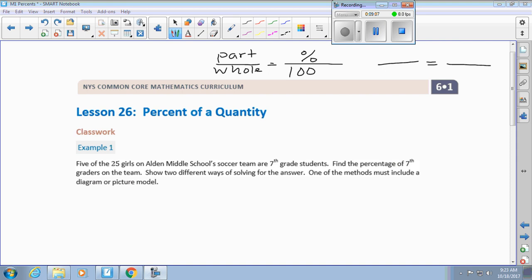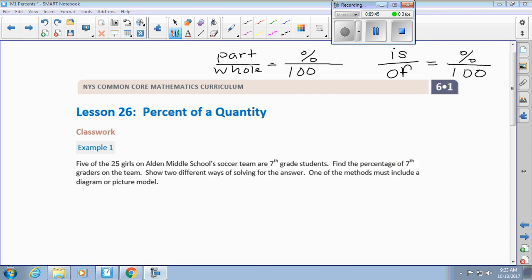This is an old school, tried and true method that will help you figure out which is the partial amount and which is the total amount, all right? So the key words are: is over, of equals, percent out of 100. When we see the word is, that should help trigger your brain that it's talking about the partial amount. And when you hear of, it will help trigger your brain to know that that's the total amount or the whole amount.